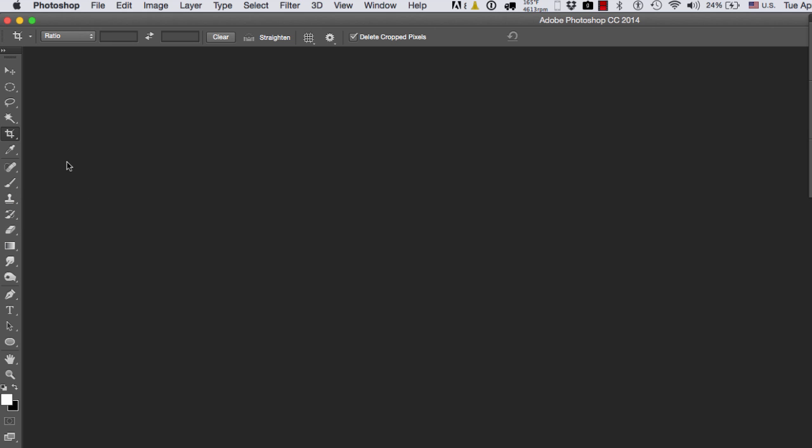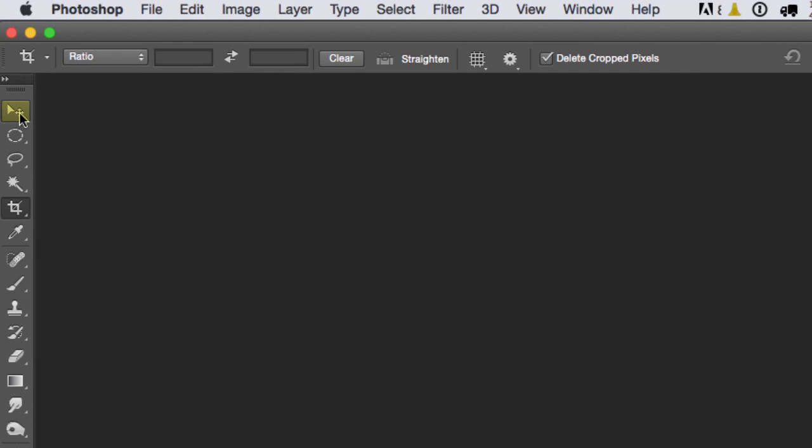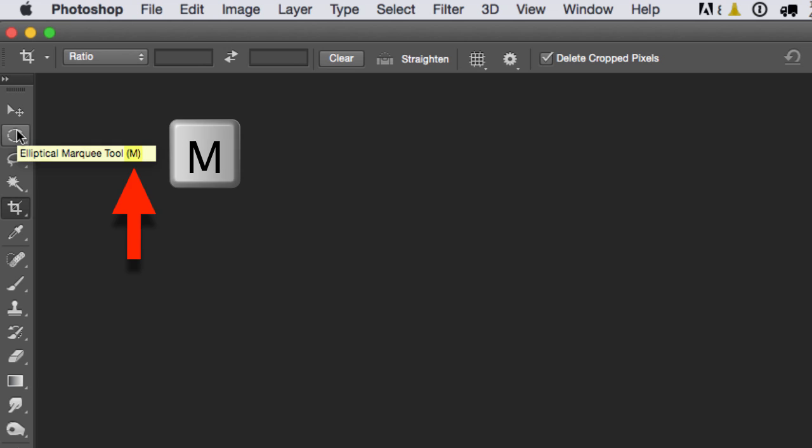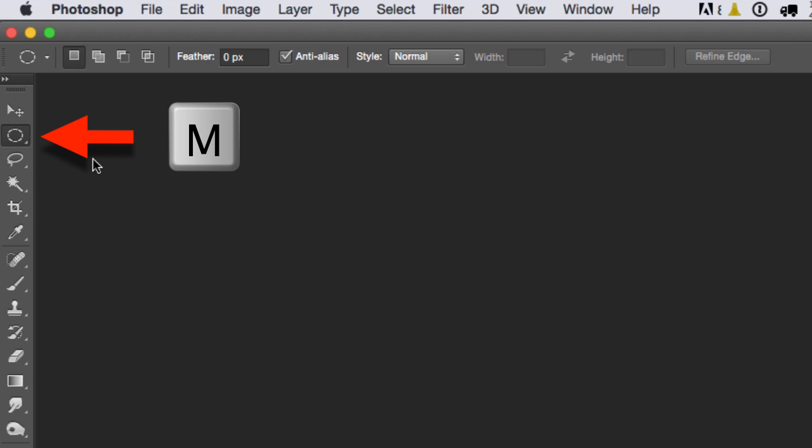So if you want to find out the name of a tool, you move your mouse on top of the icon and then you wait 2 seconds and it'll tell you, move tool. It will give you the shortcut in parentheses. In this case, the elliptical Marquee tool, the shortcut is M. So if I hit the letter M, it takes me to the Marquee tool.